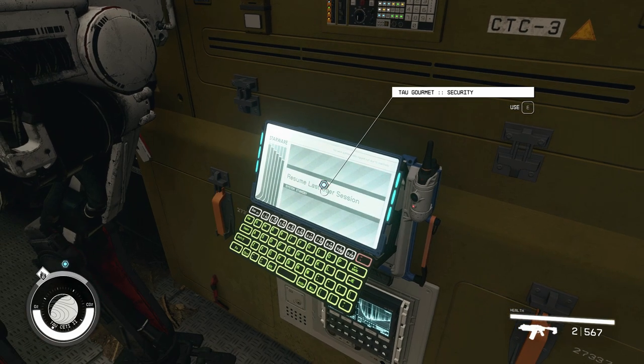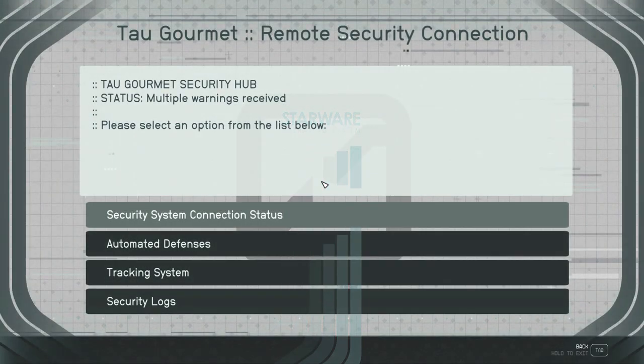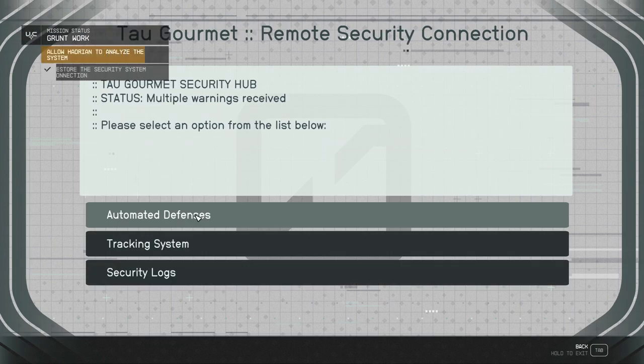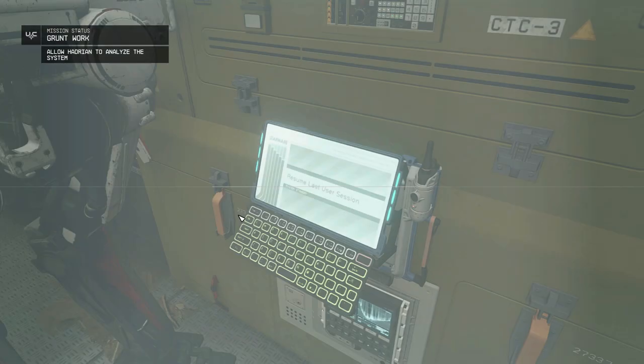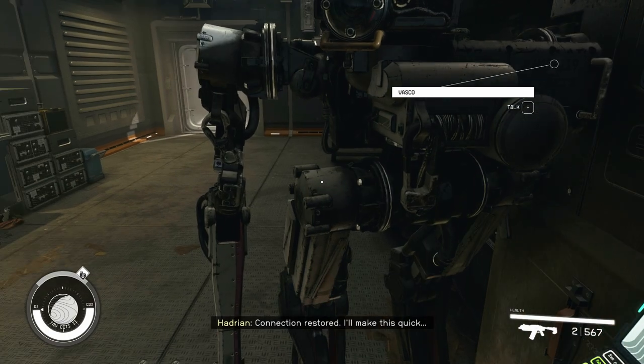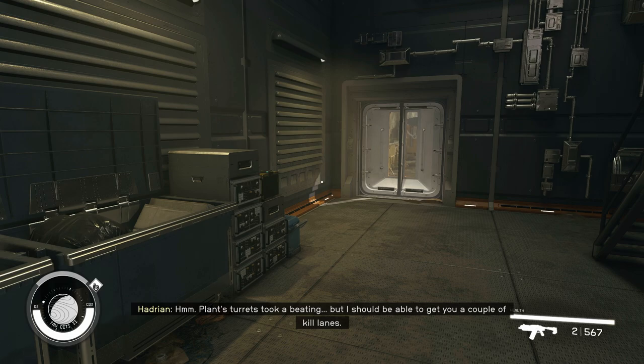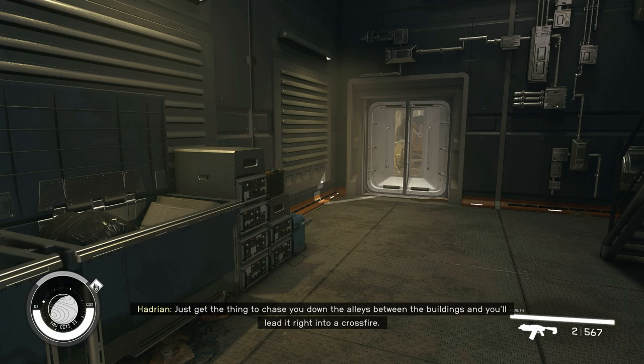Okay, let's see what we need to do here. Received. Systems connection status. Reset security connection. Okay. Connection restored. I'll make this quick. Plant's turrets took a beating. But I should be able to get you a couple of kill lanes. Just get the thing to chase you down the alleys between the buildings, and you'll lead it right into a crossfire. Oh, hello? Wish I'd found this earlier.